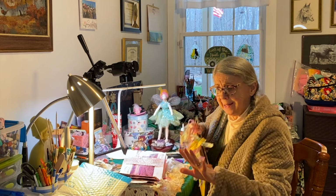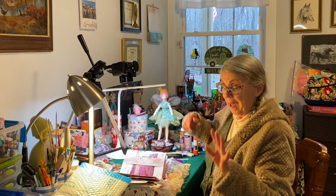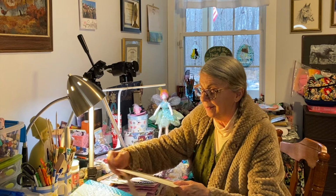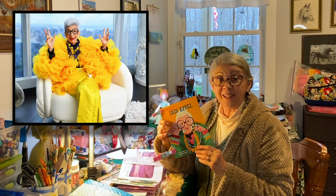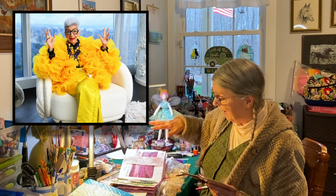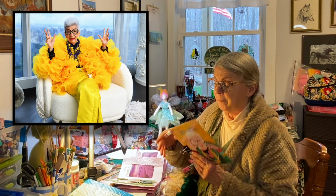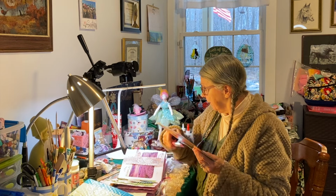And then I was digging deeper into the pile there. And I came across my Iris Apfel little golden book. And it's been sitting here since I was talking about it. And I was like, well, let me go put Emma over there for a second and let some things dry. And I'll just start my Iris. I said, I got a few minutes. I'm going to take the book apart.